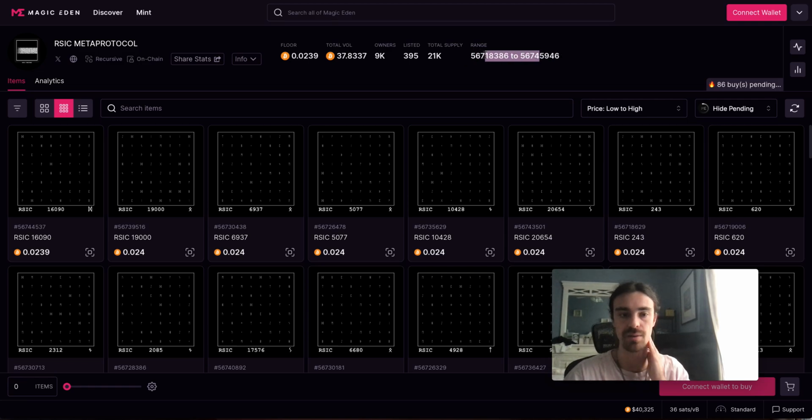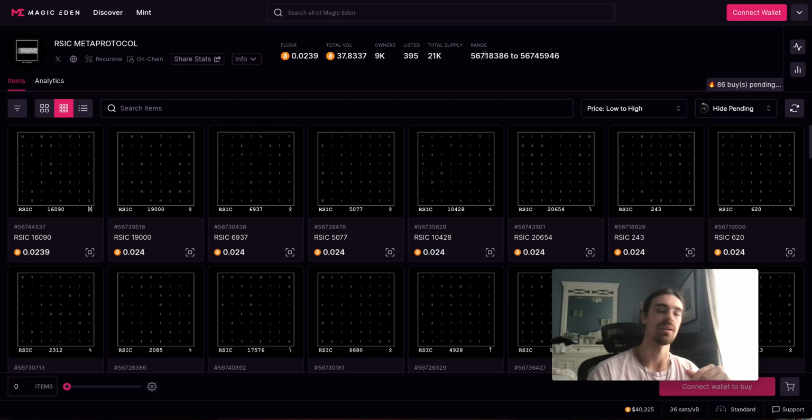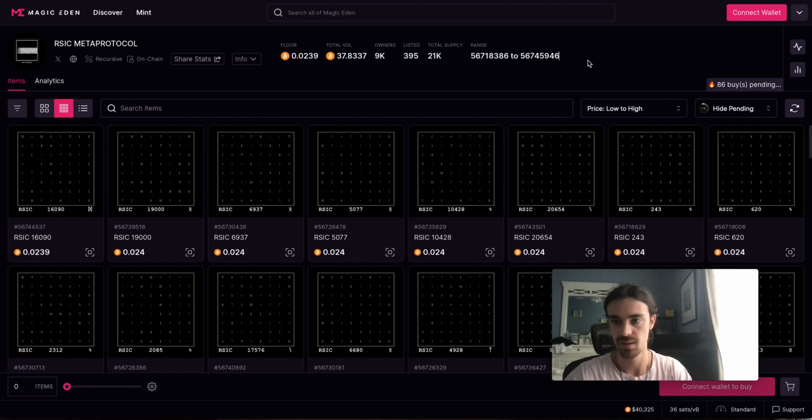This is a really cool airdrop. I think it's one of the most creative and innovative ones that's hit the space in a while, and I mean not even just Ordinals, but crypto in general. Obviously we have airdrops from people staking TIA or whatever, but this I feel like is really innovative. I like this, so I'm all for this. I think this is dope.